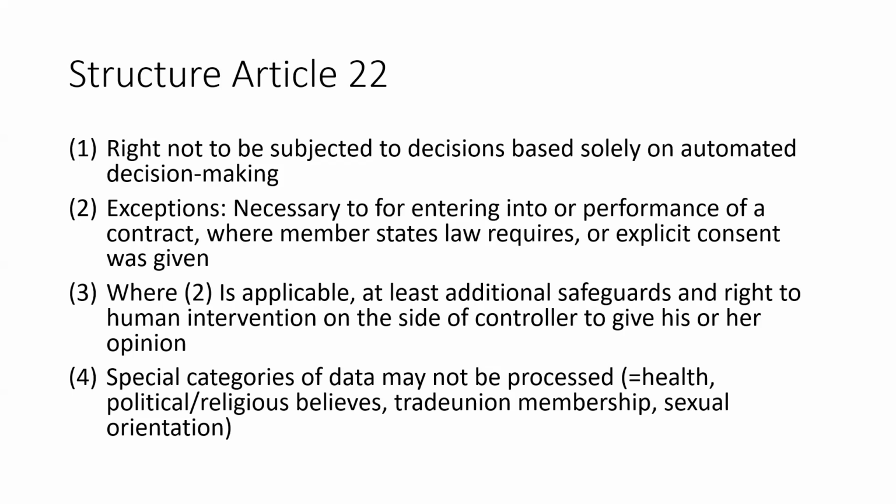And here comes a very funny thing under the GDPR. We have consent, we've already talked about this, but then explicit consent should be something that we use mostly in cases that we consider more sensible. So we have the automated decision making, and we have special categories of data. That would be health, anything relating to trade union membership, sexual orientation, political ideas, religious beliefs. All of these are basically a part of personal data that we consider to be very sensitive. So we want to give this kind of data special protection. We want to ensure that this kind of data about us is only used when absolutely necessary.